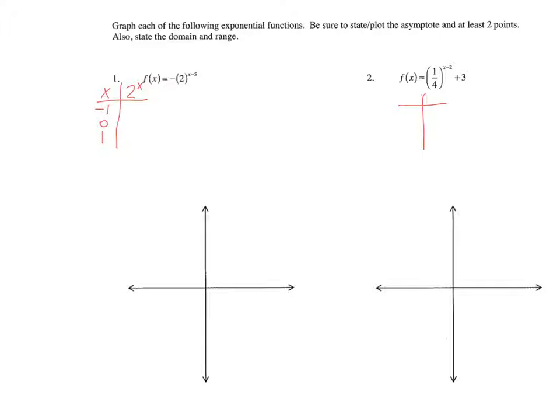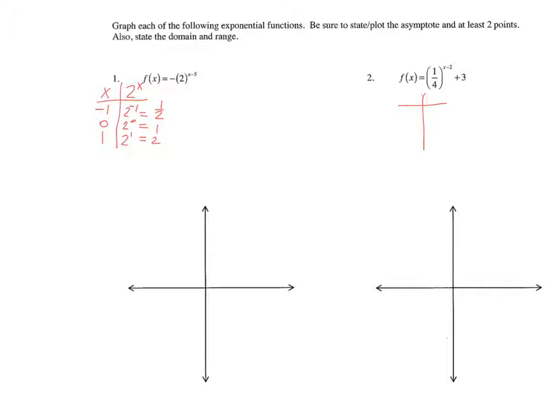we were playing with our calculators to figure out that every time we did 2 to the -1 power, this always equaled the reciprocal. When we did something to the 0 power, this always equaled 1, and 2 to the first power just equaled 2. So this pattern holds, and then we're going to transform according to those values.